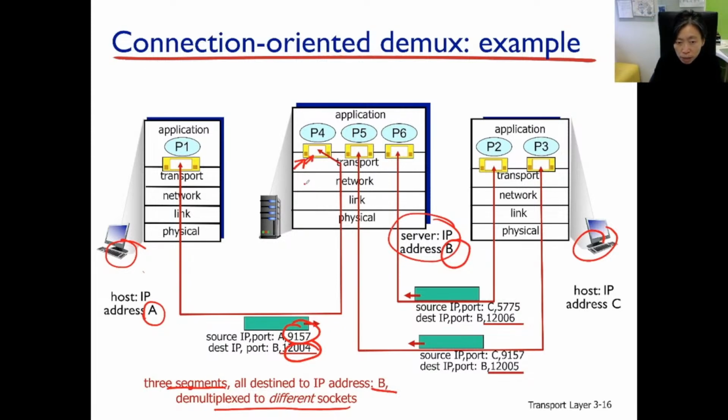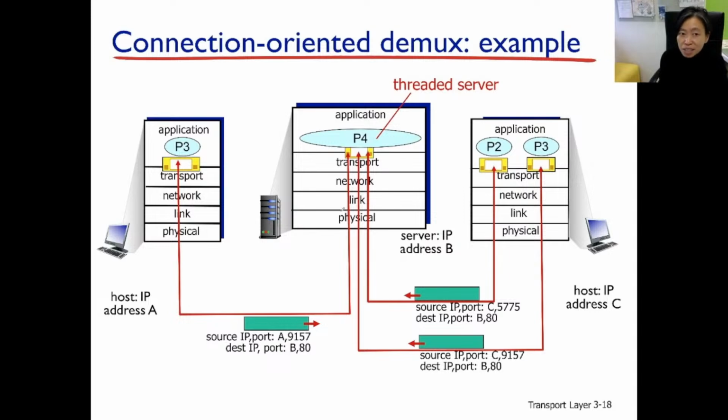So when a segment arrives at the transport layer matching the 4-tuple, it goes to the socket. Similarly, for each of the sockets, the 4-tuples will be stored, and the transport layer looks at the packet header, and when there's a match, passes it up to the socket and the process. So that's the idea behind connection-oriented DMUX. The reason it's called connection-oriented DMUX is because it's not only looking at the destination, it cares also who the source is. So it's almost like there's already a connection between the source and destination, the socket.